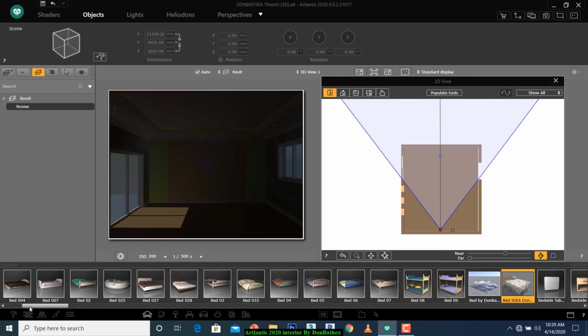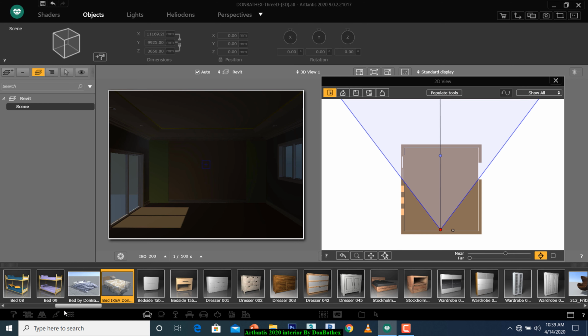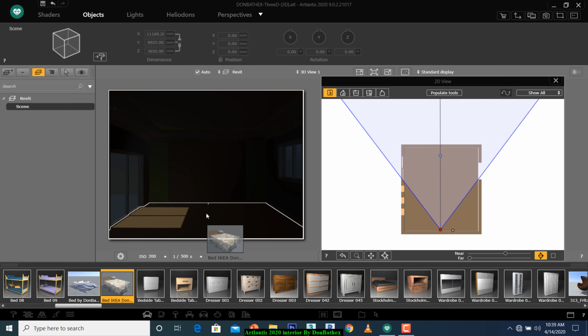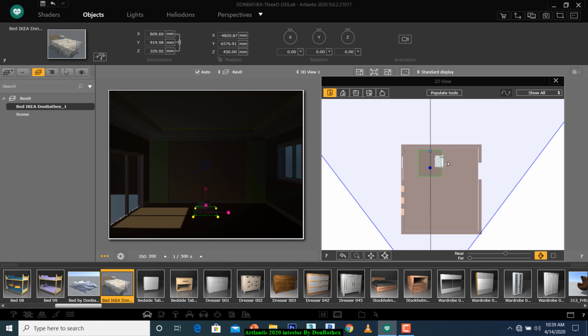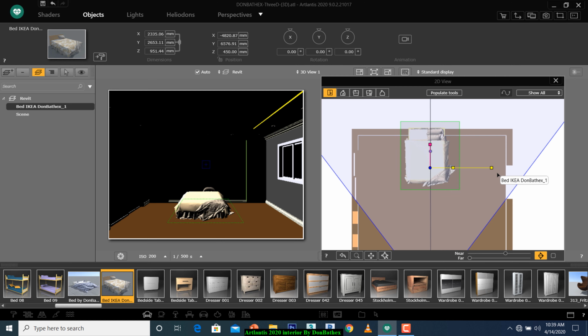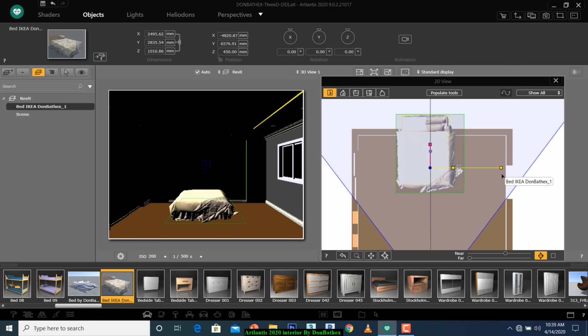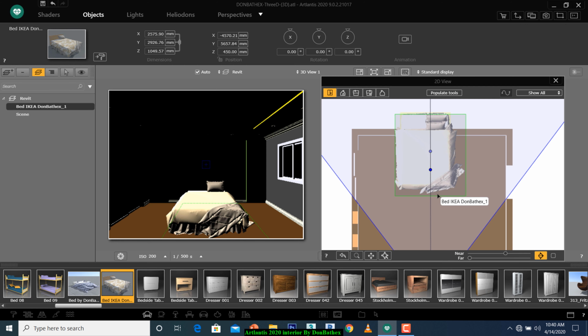This looks nice. Okay, that's nice. So you click and drag it to your project, then you release. Once it's loaded, you zoom in to your floor plan, then you click on this purple line and drag it to increase the size. Just drag, then click on the blue icon to move your object.